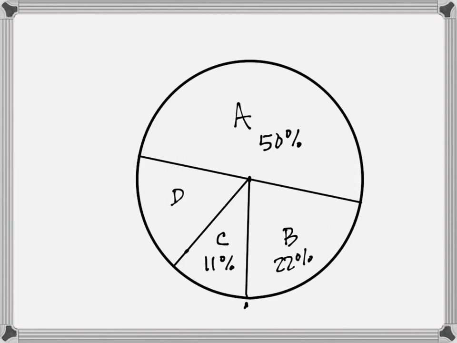I needed to label my D. That was 20. No, not 22. Was it 33? No, 17. There we go, 17%. That was awesome. And so you can see the percentages. You can see the comparison of the size of the segments, or the sectors. And then we need one more thing on here. What do you think we need? A title. It's the same title we keep working with: Exam 2 grades.